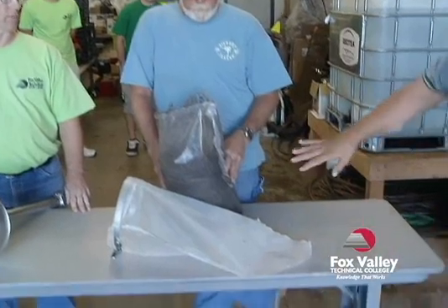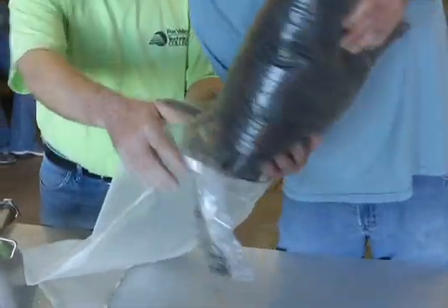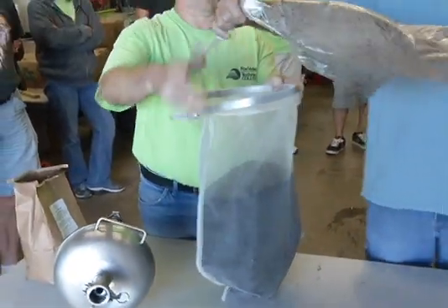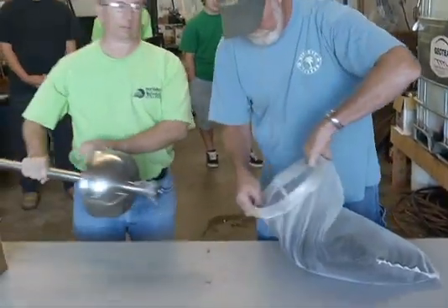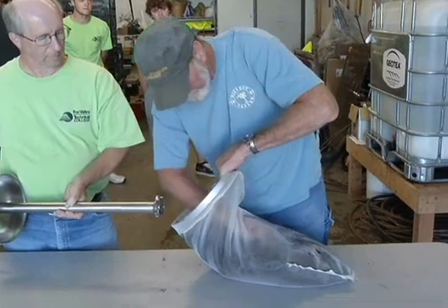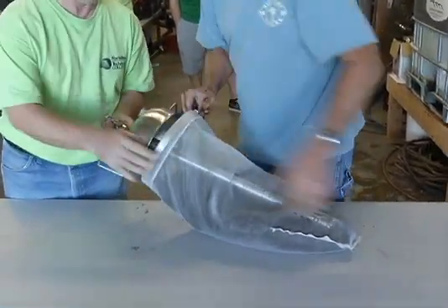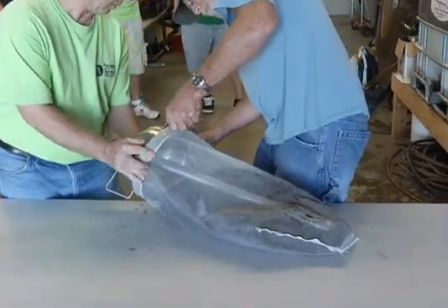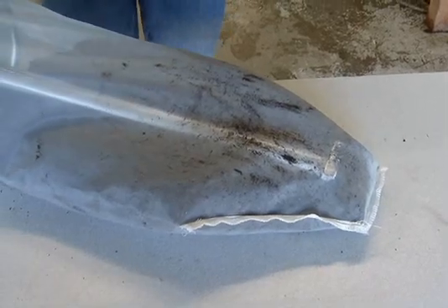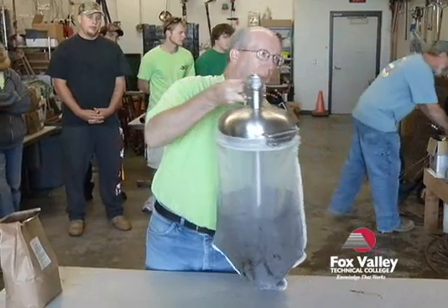The first thing we'll do is we're going to put this compost in here, in this bag. You want to make a little bit of a hole down in here, because you've got to stick this device, which is going to pump air. Part of the reason this machine is built this way is because you want to be able to get the biology out of that compost into the mix. At the end of this there's a series of holes, and that's going to push air through this bag to get the biology into the mix.